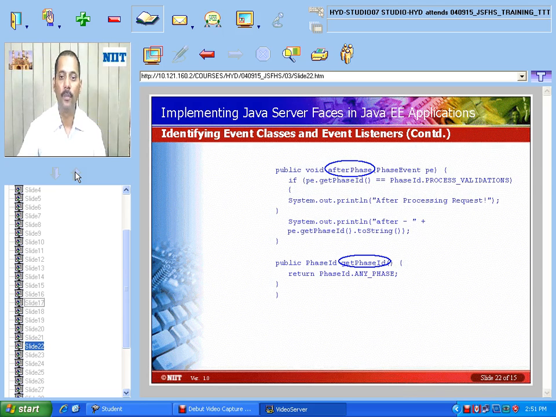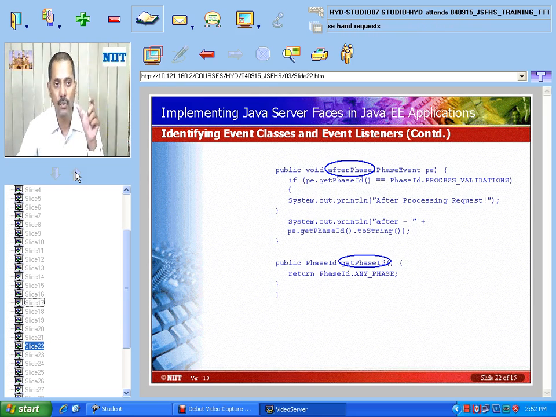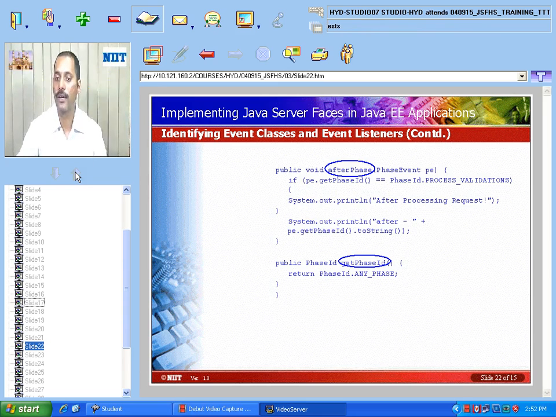Yes, it will be displayed in the Glassfish console, in a console prompt, because we are not doing anything else here. He has shown that whenever processing is happening, before processing the request it has to display, or after processing the request it has to display, just to show how much processing is happening. To show that, he has given it over here. So you can see that.